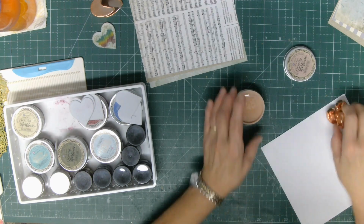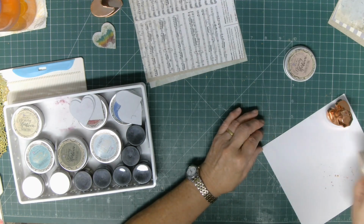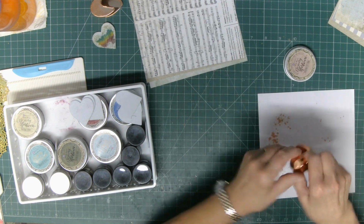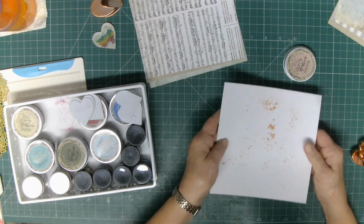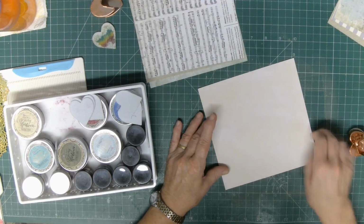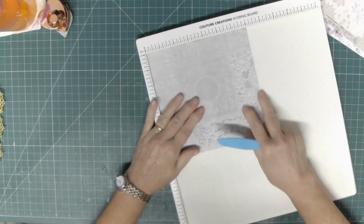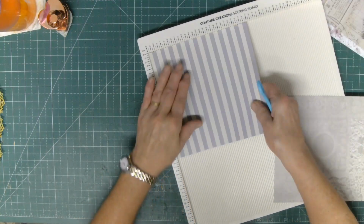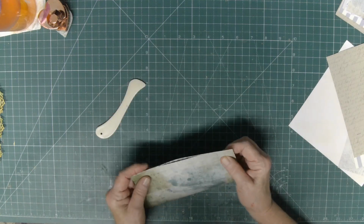So I made sure I had one white one because I wanted to show you this that I'd forgotten I'd had. Like artisan powders, I think they're designed to antique things. So it's a dry powder and it's a way to give a little bit of colour to, like in my case, a stark white. And I didn't want stark white, so I've just put a very light dusting of pink, and it's Antoinette, I think, and they're a Prima product.